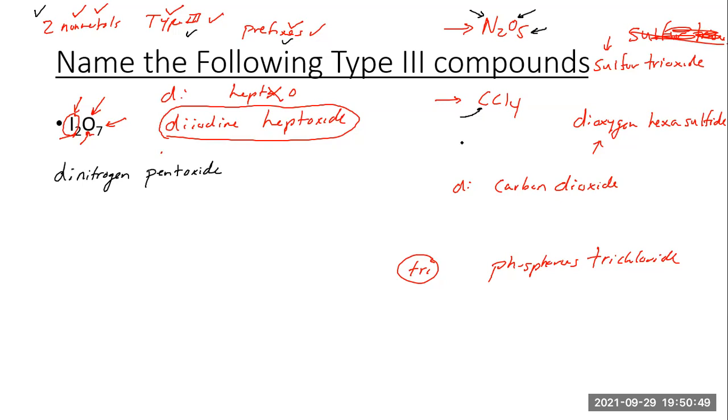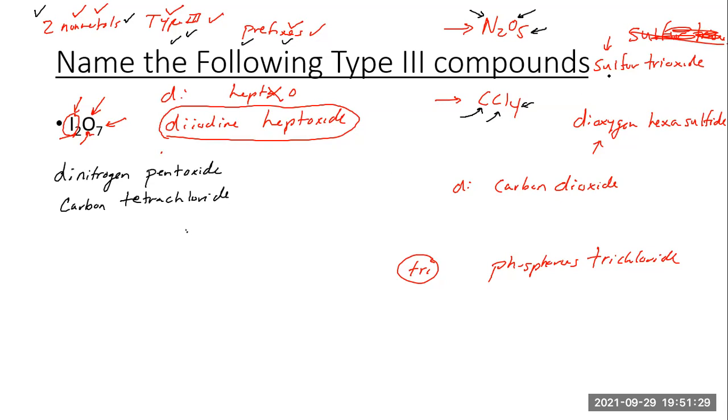Looking here, following the same approach, we see C, which is carbon, which is a nonmetal. We see Cl, which is chlorine, which is a nonmetal. Again, running through our checklist here: nonmetals, type 3, and prefixes. I see only one carbon, which the prefix would be mono, but again, we do not use that on the first name. So we just use the whole name of the element. We see 4, which is tetra. The second element gets the IDE at the end of it, and that is carbon tetrachloride. Any questions on that name?